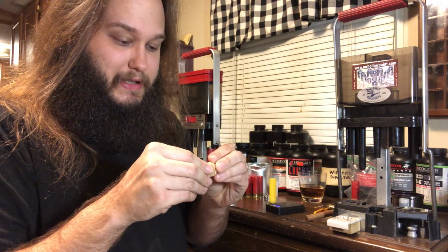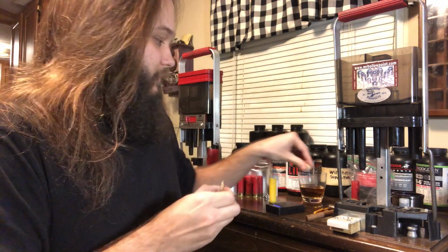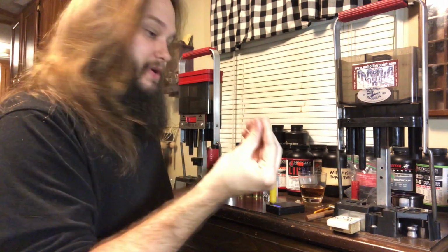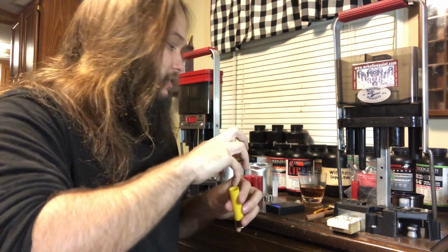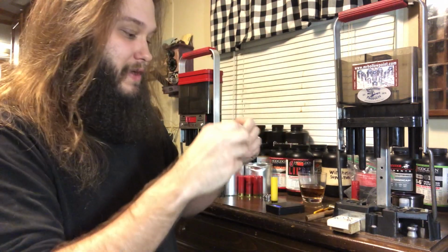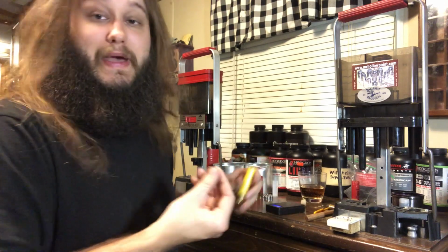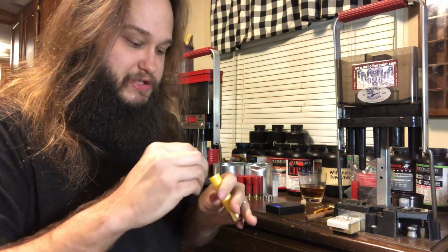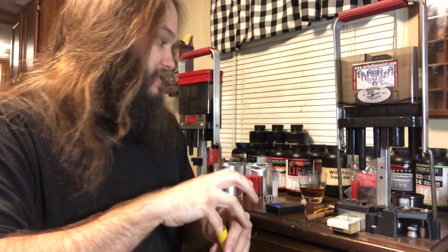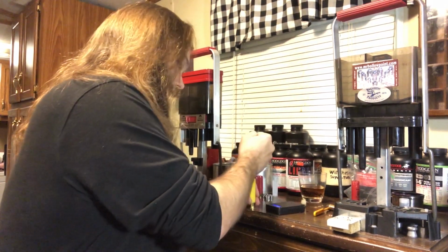Inside the wad, we need a little bit of filler for a couple reasons. This ain't going to be enough, but I just tore off a little bit. We need about an 1/8 inch of fiber cushion wad, or felt, or cork, whatever you have, just to bring up stack height and to make it a non-hard launch. Prevent setback, all that good stuff. Lower pressure a little bit. Again, wad tamper, smash that down.